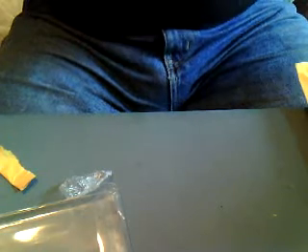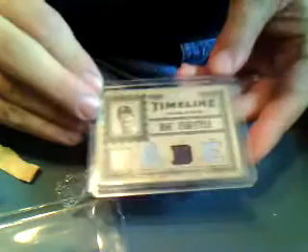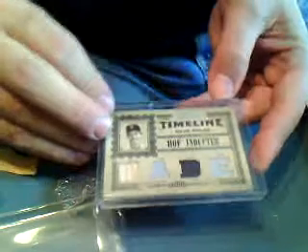It's a mailbag — it doesn't say Donruss or Upper Deck on it. I think this just shipped yesterday. 2004 — or 2005 actually — Prime Cuts, timeline, Wade Boggs. It's a quad card but a triple relic as far as I'm concerned, because you've got bat, jersey, hat, and jersey.